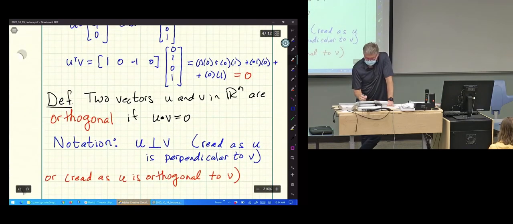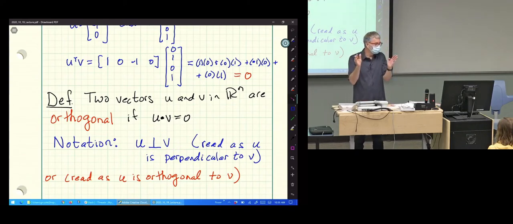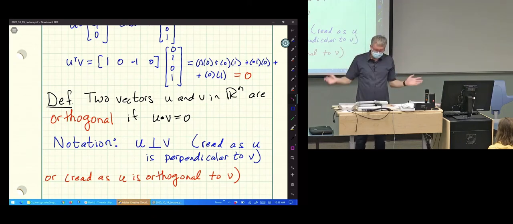So the mental picture I want you to have is that if you have U orthogonal to V, and neither one is the zero vector, so U is non-trivial and V is non-trivial, if they're orthogonal, that's a generalized version of a right angle. That's the picture to have, and it holds true in Rn.